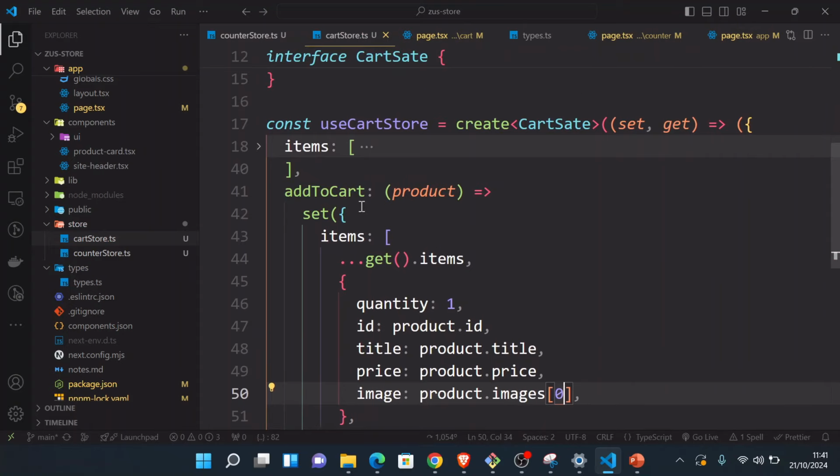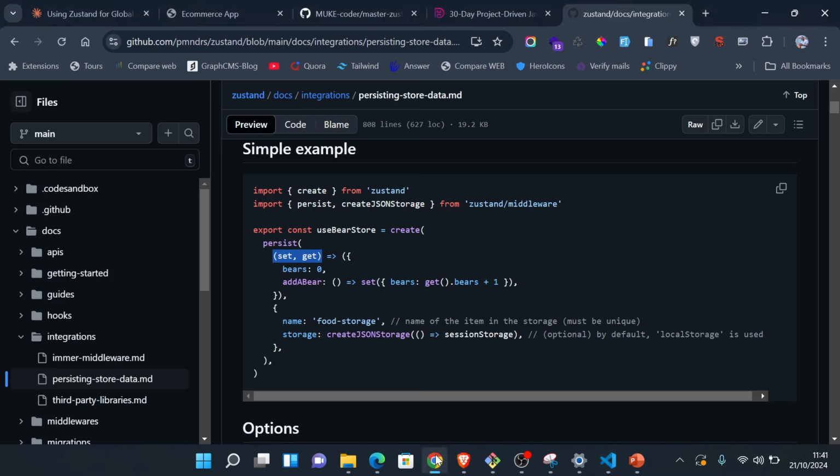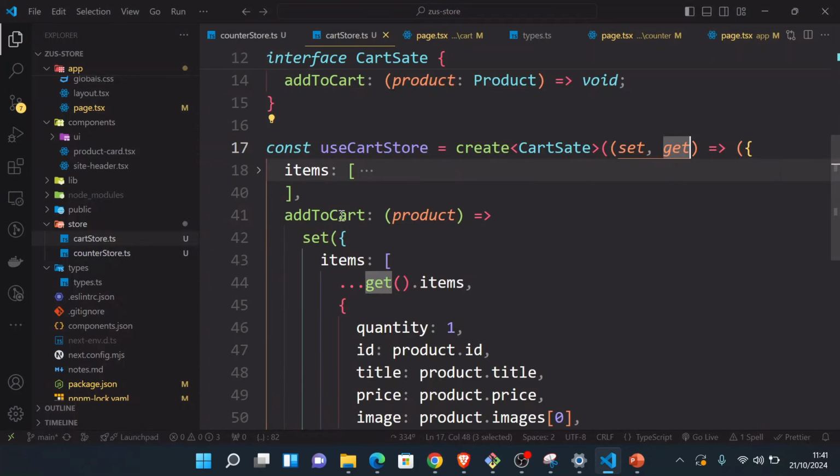So you can see this is very simple, more than I thought. So we have the get, so I can pass in the set and the get, and the set is to modify or add new data, and the get is actually to get. I didn't know this. I didn't even check it anywhere in the documentation when I was seeing somewhere in the documentation. I've just seen it right now. This is nice. I can have the set and the get, and then I use a set, and then also I use this separately. So get, I get back the items. So here I'm spreading them to create a new array of items. So get the existing items. This first line is getting all these initial items and putting them here, and then I'm adding a new item, this one.